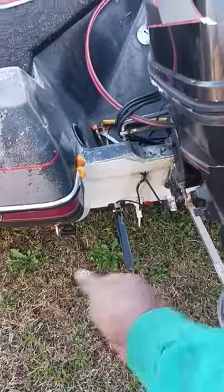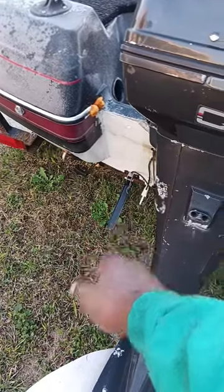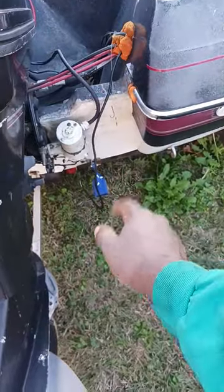That's the transducer for the big fish finder for the Lowrance Hook Reveal. That's the old Lowrance, is the Hook for. And then also over here, I made these storage compartments also.